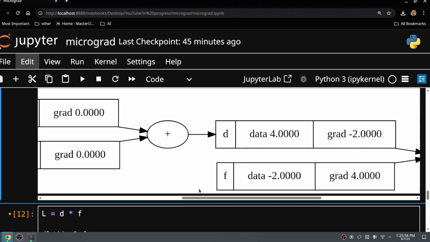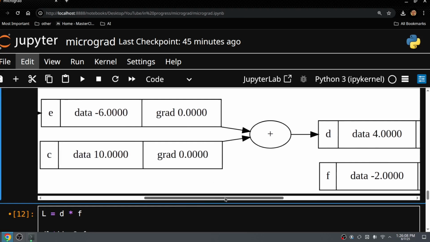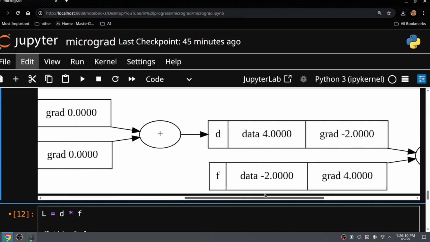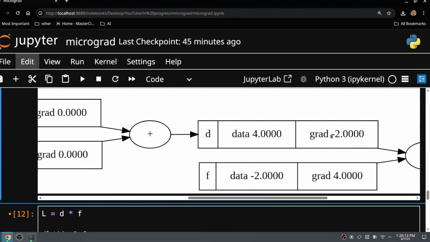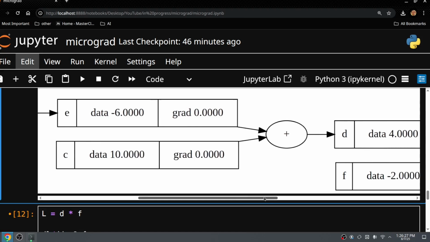Okay, so now what we would say, the derivative of this is 1 for E, and the derivative of C is 1. But that's the local derivatives. So remember, we multiply by the global derivative up to this point so far. So we have negative 2 times 1 is negative 2. So negative 2 would be the derivative of E and of C, since it's passing through a plus node.